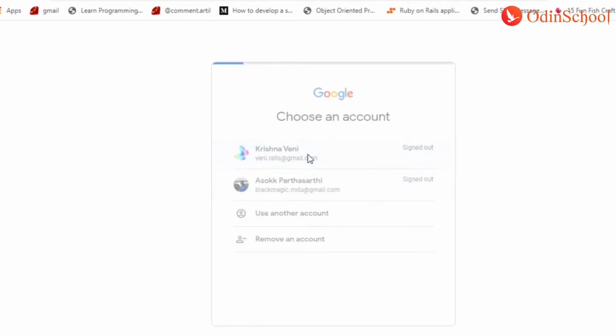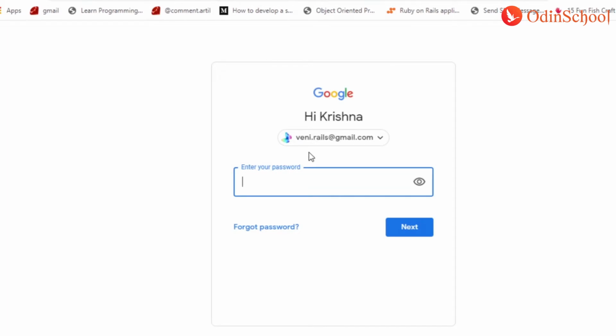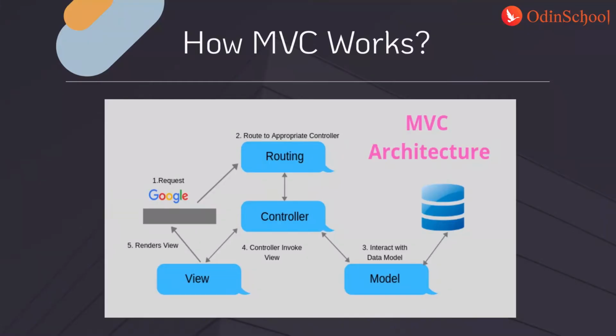Whenever I am trying to log in to my Gmail account, I give my email ID and password. Let me take one of my email IDs, and for the time being I am giving a wrong password. I am trying to click on login. Now I am getting a negative response. What is happening here? When I entered the email ID and wrong password, it hit the controller. The controller is checking with the database whether that particular email ID and password are registered or not. Now the database will give a negative response because I have given a wrong password. So the controller receives the negative response, and that negative response displays the list of error messages. Those error messages are displayed back to your browser. You can see the error message: wrong password, try again, or forgot password or reset.